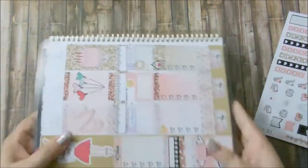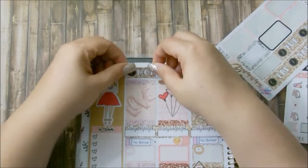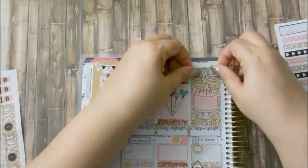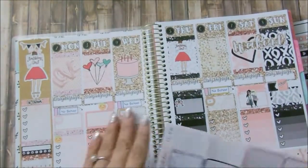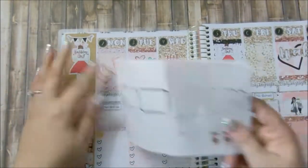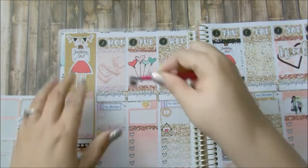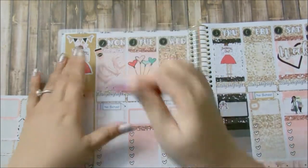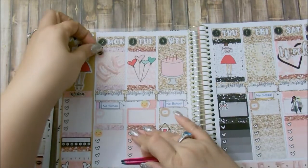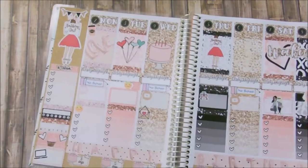So since I already mentioned date covers, let's go ahead and put them down. That is it. And one thing that I forgot to put, which I'm going to put here, is a coffee mug to signify coffee and that it's Monday and I need coffee. I can't function without coffee. I don't want to put it too sideways. My hair's pretty. And I think that is it.